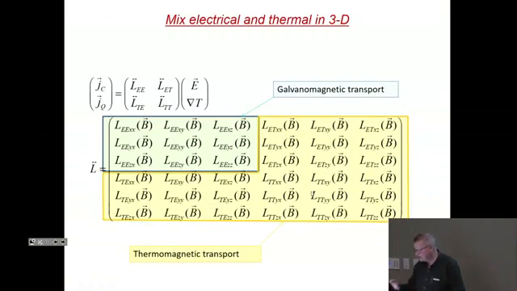Let's forget the direction. Let's put B along Z. I have LTXX, but along the Y direction, I have an LTYY times grad yT, and I have an LTXY as grad xT. I have the sum of the two if I leave the sides open. If I just want this, I have to make sure that there's no grad yT.